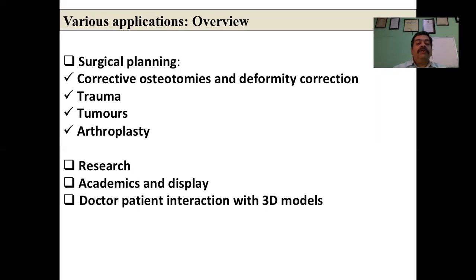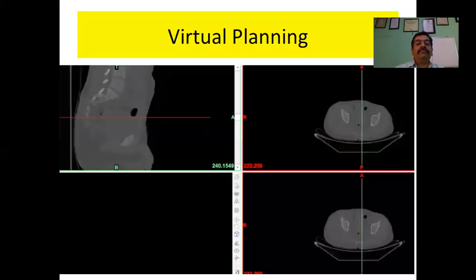So various applications in orthopedics, they can be used for surgical planning, corrective osteotomies, in trauma, tumors, arthroplasty. It can of course be used for research, academics, and display, and doctor-patient interaction with 3D models. You can really explain to your students as well as your patients the disease you're handling, and it gives a real good understanding even to the surgical team.